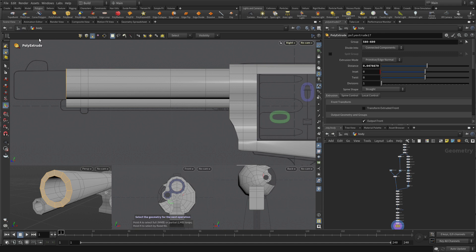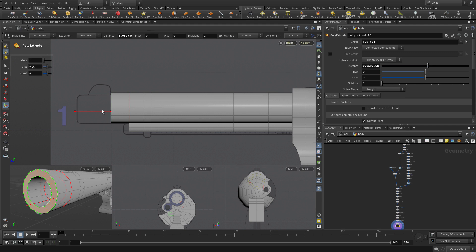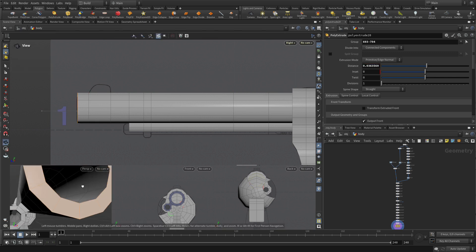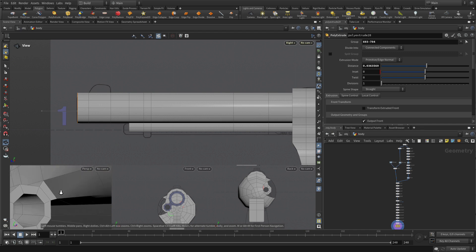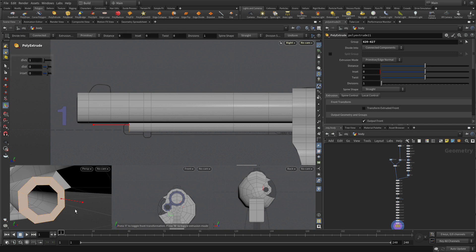If we press Q to get extrude, we're going to bring that out — we want to line it up with that. Q, line it up with that. Q, line it up with the end. Perfect. Then we also want to go in and grab this little piece here. Press Shift A, middle click. And if we press Q, we can bring that little piece out. You see that it comes out to about there, so that's a piece we needed as well.